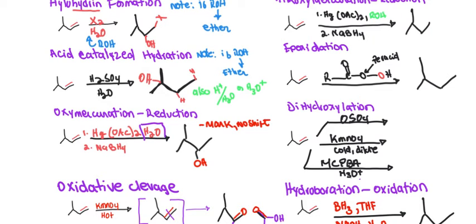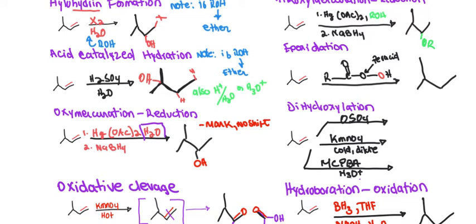Alkoxymercuration is the same thing as oxymercuration. The only difference is what you are adding. Please notice that you have H2O here, and in this case you have an alcohol. So that's the difference. You're adding an OH to one end, or you are adding oxygen with a carbon chain to the other end. So let's present it here. Here you're going to add OR, R being your carbon chain attached to your oxygen, and that's it, you will be done.